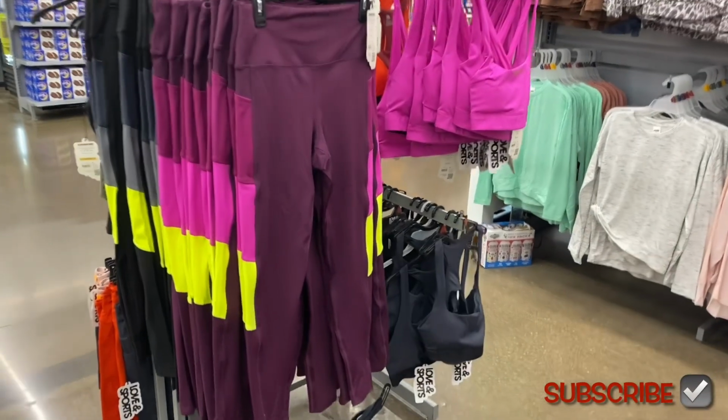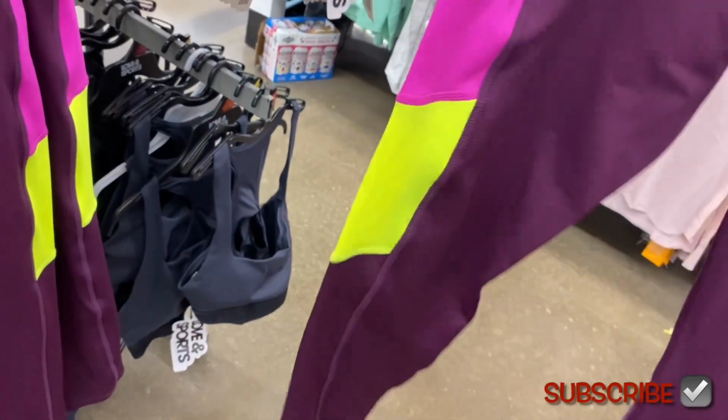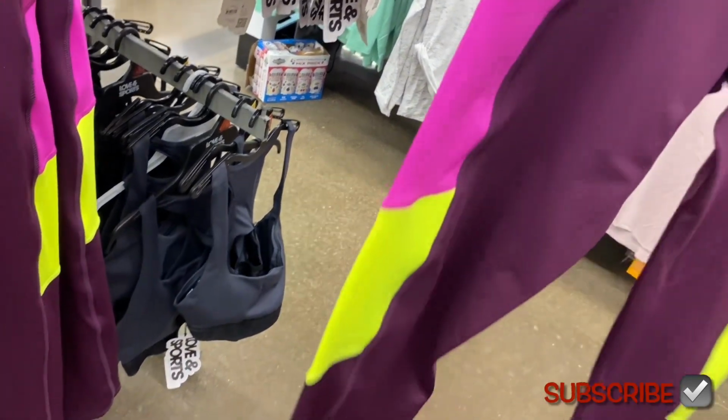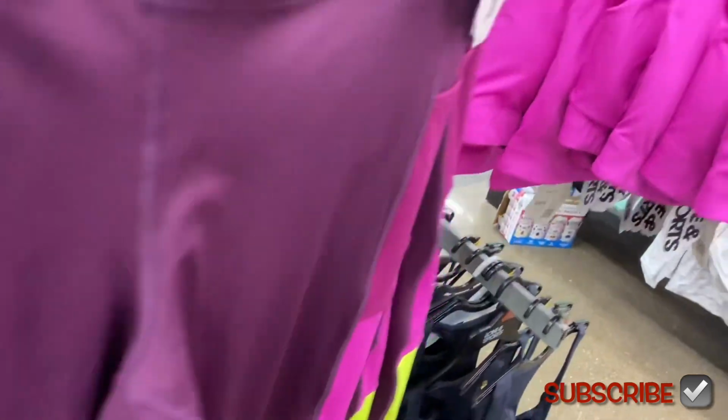Okay, I love these Lovin' Sports. I got this leather Lovin' Sports. I wish it was a little bit cheaper. I mean, it's not bad. Like, it's a little bit higher, but everything adds up. But look at the colors on here. It has like the bright neon colors like they did in the summer. I didn't know if they were gonna do it again.